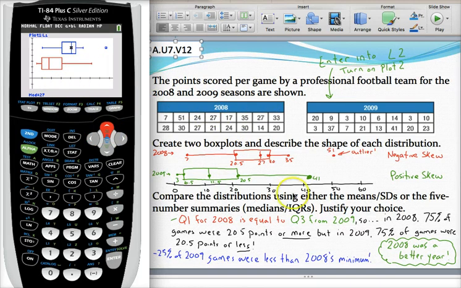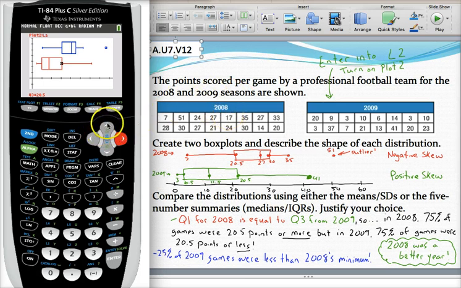But some things I may want to jot down for a comparison. I've put a couple examples down here. You don't need to necessarily have these. There's a lot of different comparisons we can make, but we could say things like, one thing that I noticed is our Q1 data from the 2008 series, our 25th percentile or first quartile data, is the exact same thing as our quartile 3 data for the other season. So what that's telling me, without using all this math, is that the bottom 25% of my scores in the 2008 series were the same as the top 25% of scores from the 2009 season. Meaning, just right there, I'm thinking that 2008 was probably a better season.